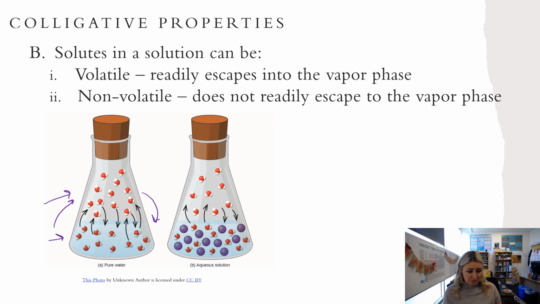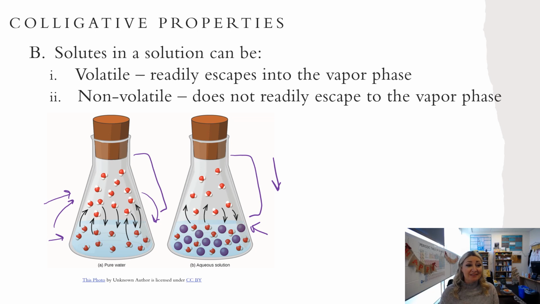When we add a solute to this, so the solute is those purple spheres, less of the water is able to readily escape to the gas phase. That solute is kind of blocking it from escaping to the gas phase. So when we add a non-volatile solute to a solvent, something that doesn't readily escape to the gas phase, the vapor pressure of the solution above the solvent lowers. When we say vapor pressure, we're describing how much of the solvent is able to escape to the gas phase. So this is a decrease in the water in the vapor phase compared to if we didn't have a solute present. The more solute we add, the lower that vapor pressure would be. We'd have less and less water being able to escape to the gas phase.